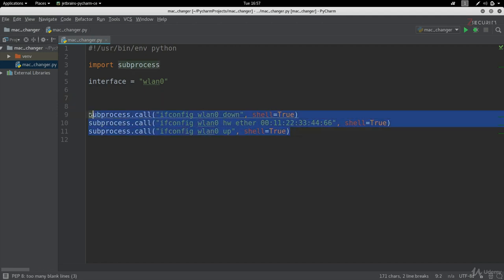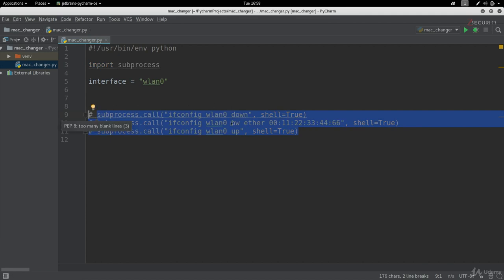Basically, commenting a line means that we're telling Python to ignore this line and don't treat it as code. To do that, all we have to do is just put the hash symbol before the line, or you can press Control and /, and that will automatically add comments to multiple lines. So whenever we run this code, all of this will be ignored.